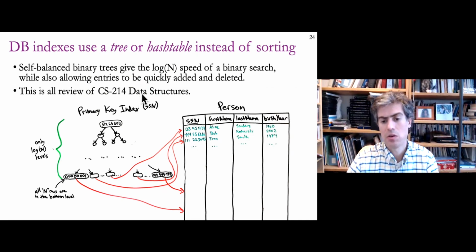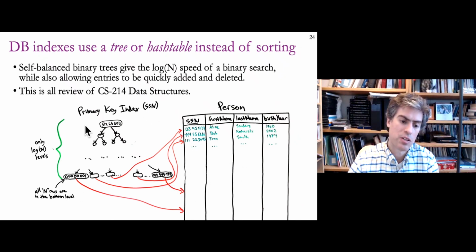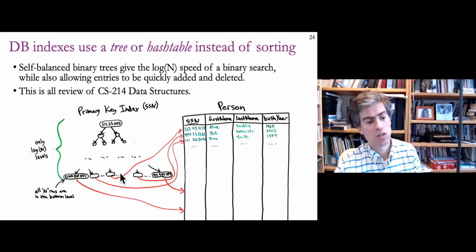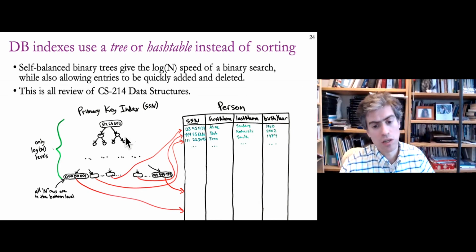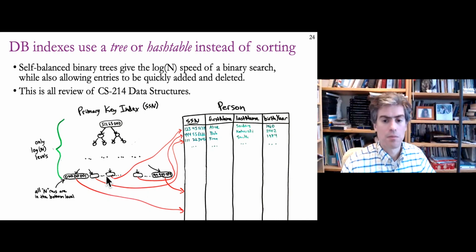And when you add an entry to this table, you add a row to the bottom of the list of the storage, right? And you also update the self-balancing binary tree to have an additional node which points to the new entry. And of course, just like with any self-balancing binary tree, that addition should be efficient. It'll take log n time. It might involve some kind of a pivot or something to rebalance the tree, but overall, it's going to be efficient. And this is stored somewhere else in permanent storage and in memory. But this is much smaller than this because it doesn't store all the information about each row.